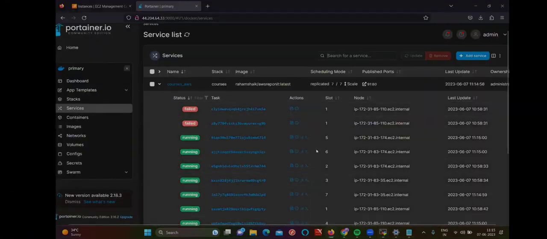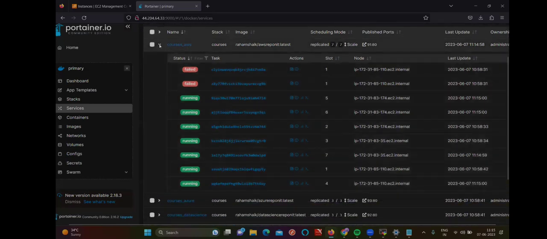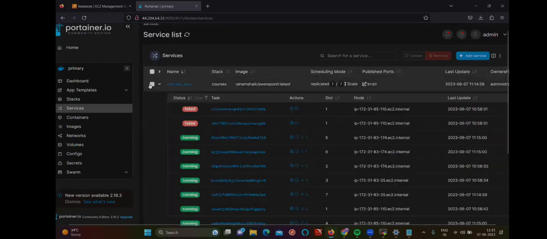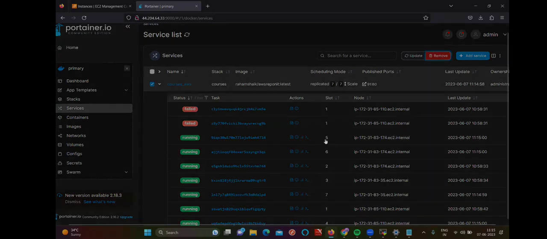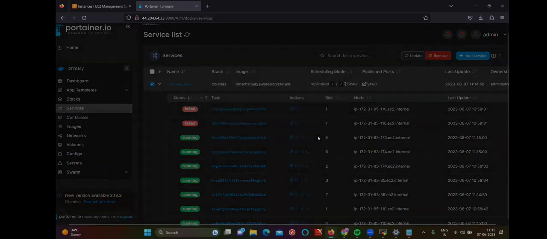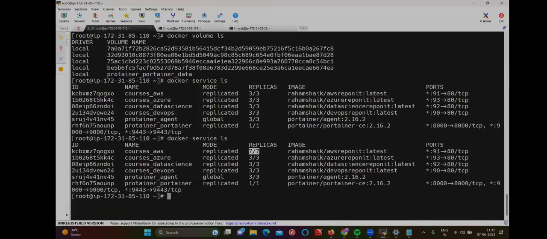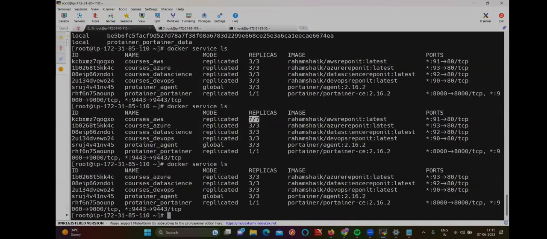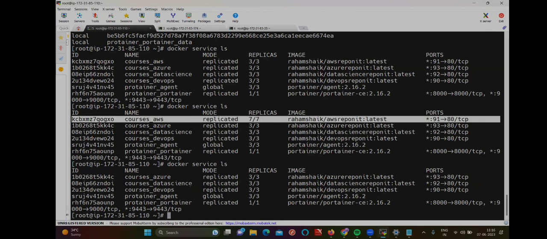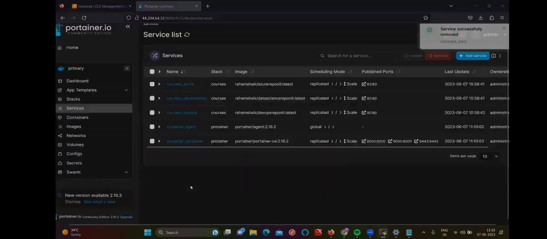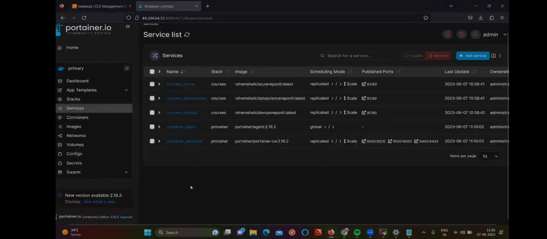Okay. So now like this, sir, if I want to remove this service, for example, say I want to delete this service, click on this one, select this box. Are you seeing remove here? Click on remove. Now this service will be gone. Is the service gone, sir, here? Go to here and give Docker service ls. Are you seeing the AWS service here? Previously it was there, but are you seeing it now? That means whatever you are doing from CLI, you are doing it from GUI. Which mode? Like that.